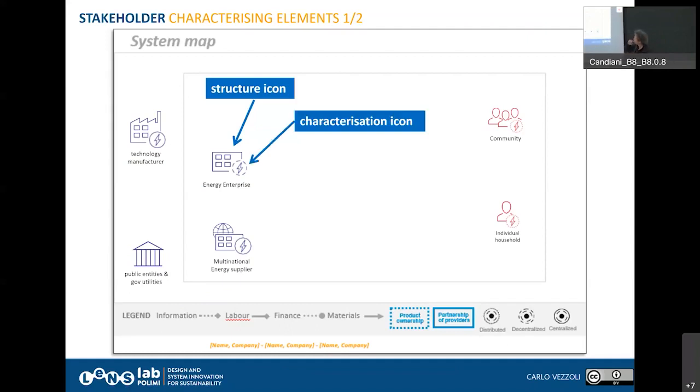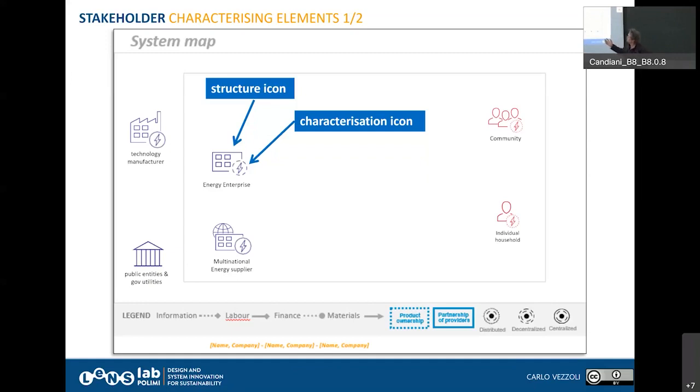You have a characterization icon. He's an enterprise, but what he's doing is dealing with electricity, so it's an icon that makes this characteristic. It's even saying that a decentralized system is characterized by having not a full circle, but small lines.